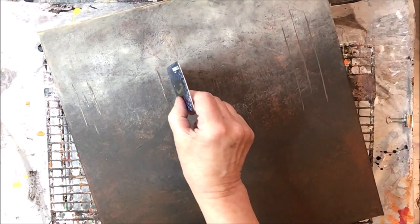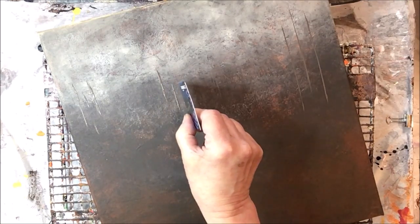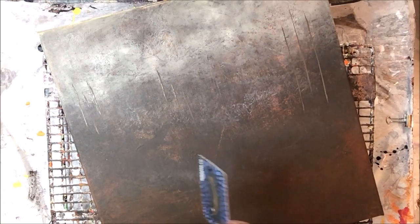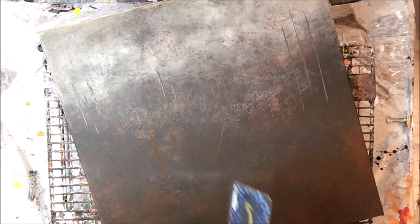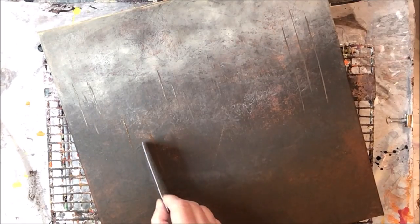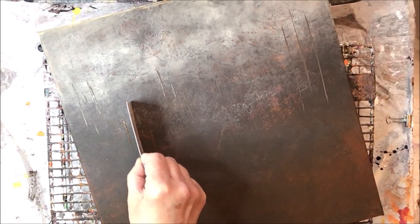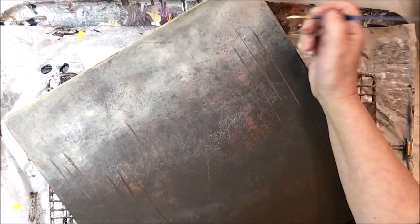We'll speed up a bit here. By my placement you can see I'm inferring terrain that dips down in the middle, perhaps leading to a valley. You don't want to put trees all in a line like little soldiers — you want to imply the movement of the land. Even though the landscape is so blended, placing trees at specific spots and starting them at specific heights will imply the terrain of your picture.